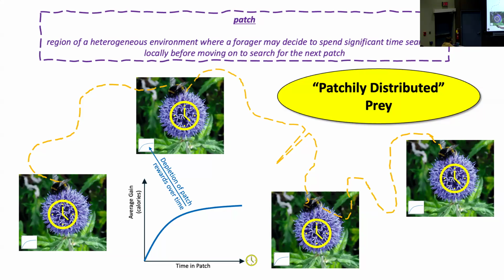And eventually you leave that clump, almost always before the clump is fully depleted. So we're trying to explain how animals are leaving early. Why are they leaving early? Why don't they just completely deplete each one of these patches before moving on to the next patch? That's what we're trying to understand. And ultimately, no pun intended, what we get to is that the strong hypothesis that seems to explain the residence times we see in nature is that animals are behaving consistently with a hypothesis that they're rate maximizers. So they're not calorie maximizers. They're not trying to do some other strategy. I mean, there could be other strategies that also fit the data that we see.